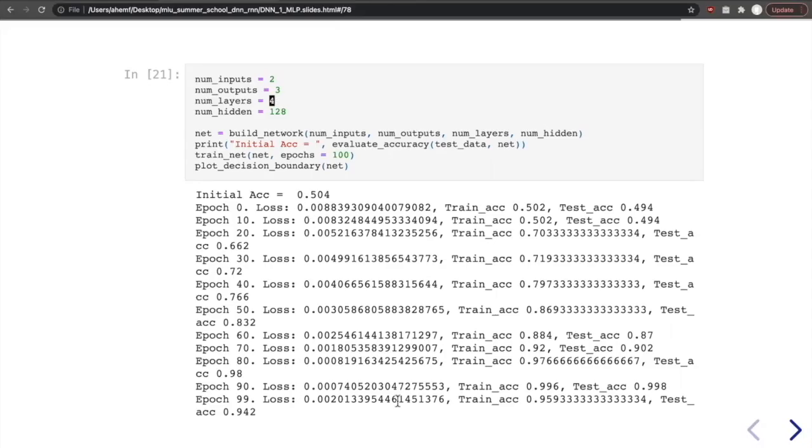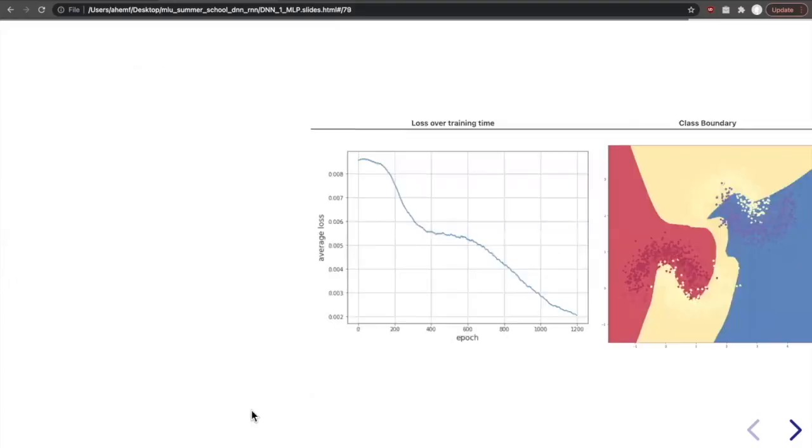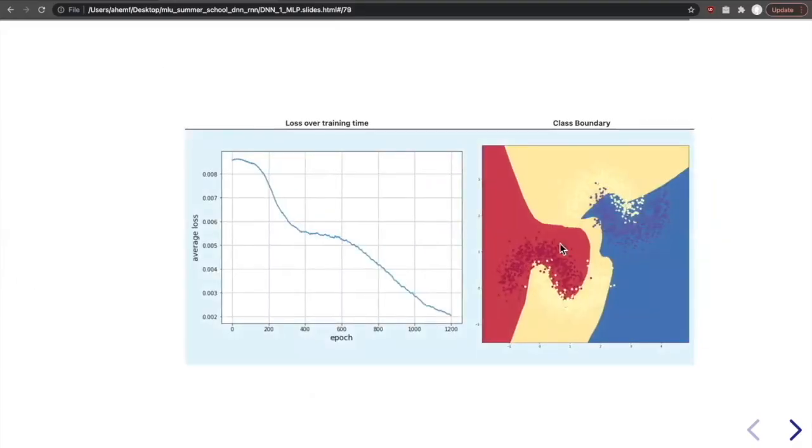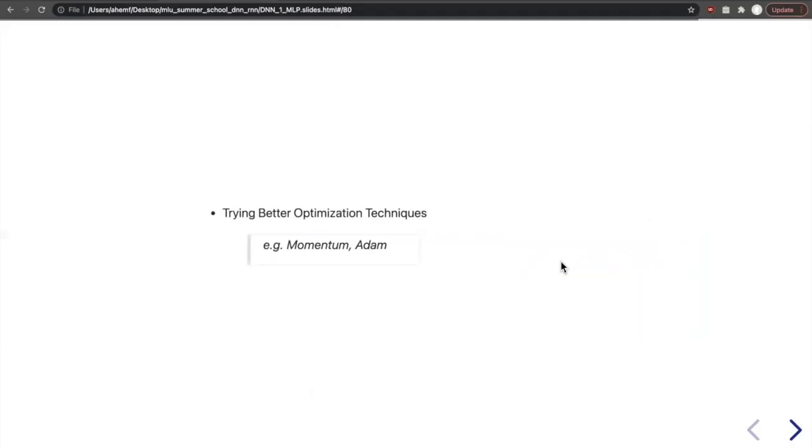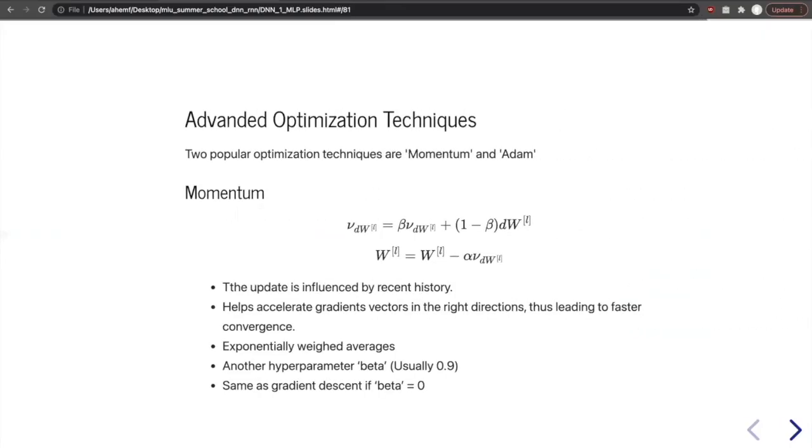Using this, we can notice that our network is now able to get an accuracy of 95% in train and 94% in testing. So it produces a boundary which looks like this, which is able to do classification of these points much better. Similarly, there are a few other techniques like better optimizers which use momentum and adaptive estimations.